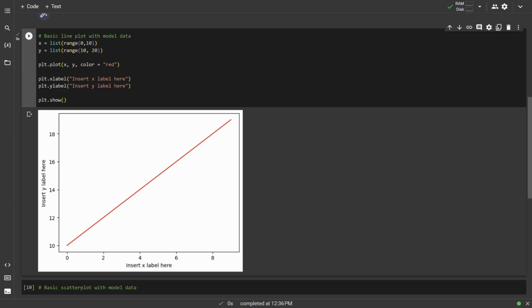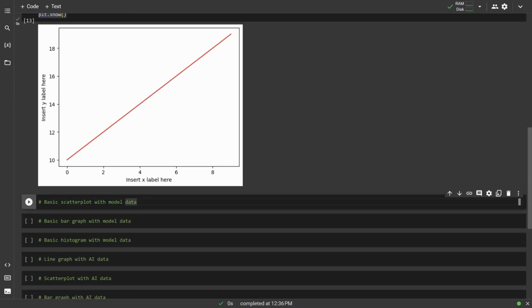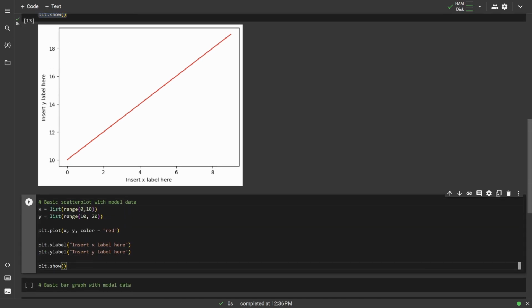So scatter plots are going to be plotted in pretty much the exact same way a linear plot would, except that we would just call a different function to graph it. So I'm actually going to take all of this code here, copy it, and paste it into this. And then I just want to change these x and y variables around a little bit. So I'm going to make x just a list. I'm just going to pass in some random numbers.